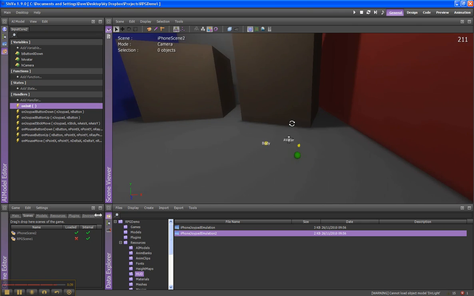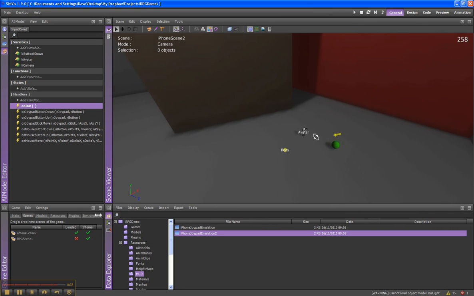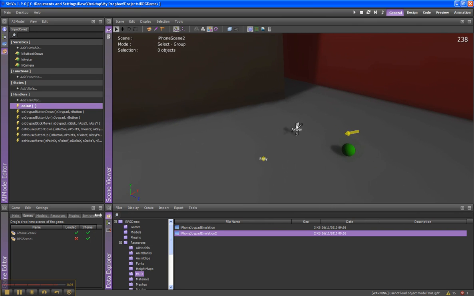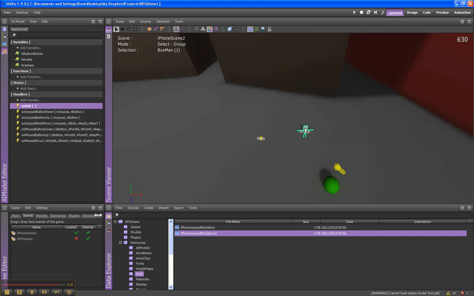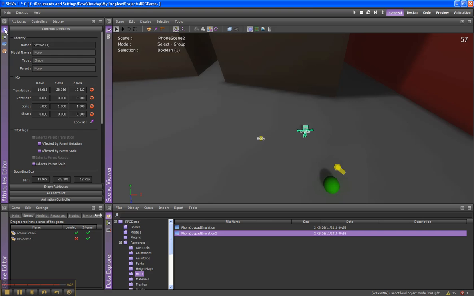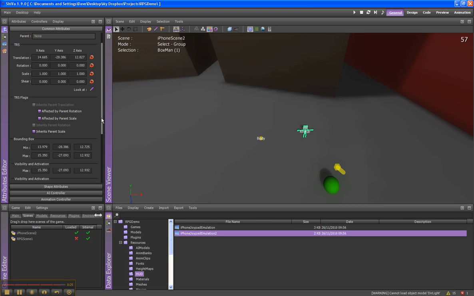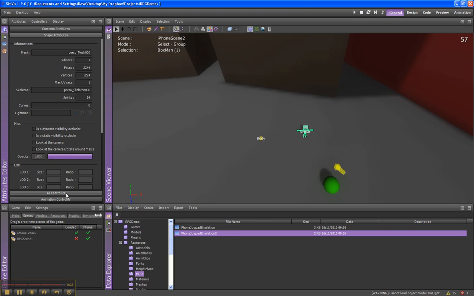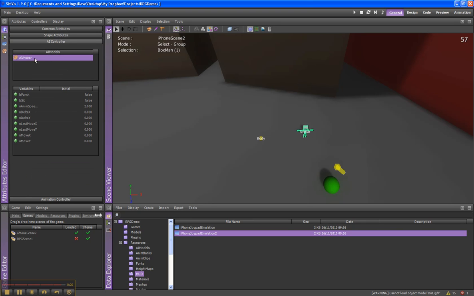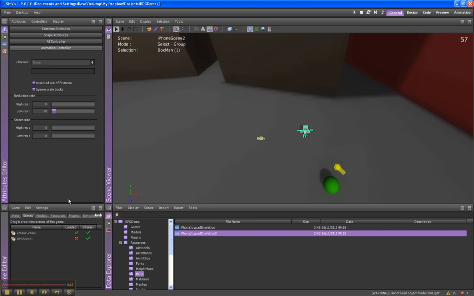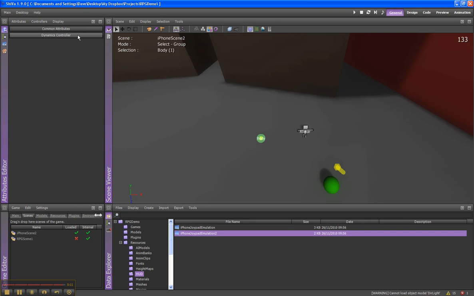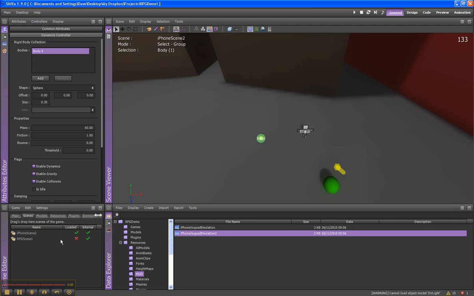And I also want to take a look at tags. I see they here have a tag named avatar and a tag named body. They've just named these objects, and we can look at the attributes editor to see what's going on here. This is a shape. He has an AI controller named AI avatar, and he has an animation controller as well. And this here body is just a dummy object, but it has a physics body attached to it. So next video we'll take a look and see how these things are tied together.